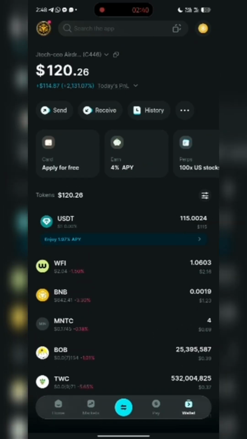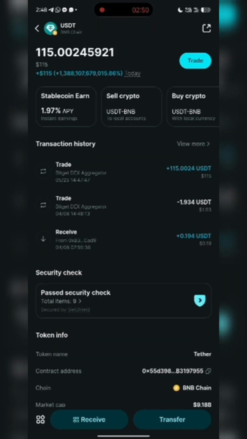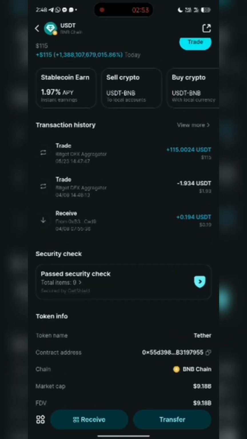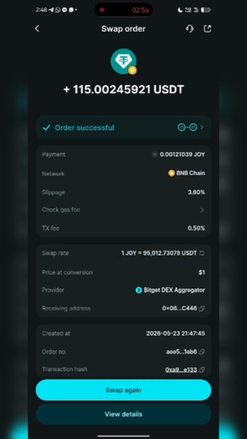So everything is working. So this is it. More Joy is absolutely amazing. I thought it was not going to work, but it shows me now that it is a real project. So this is it. Can you see that?